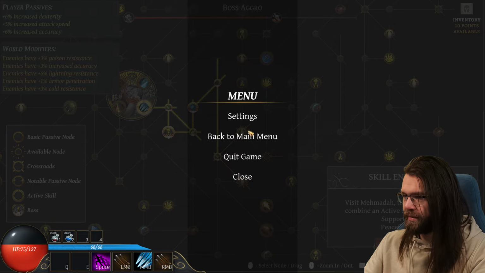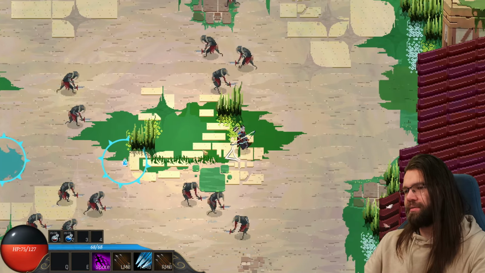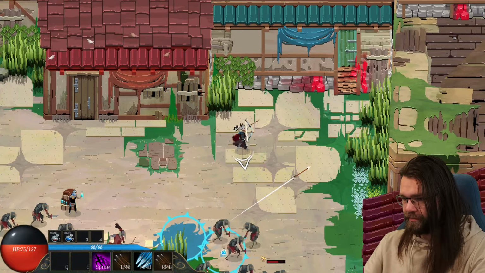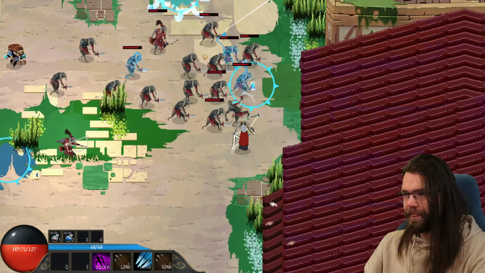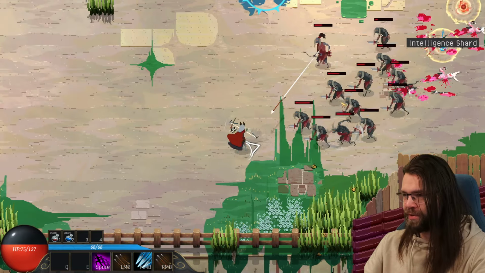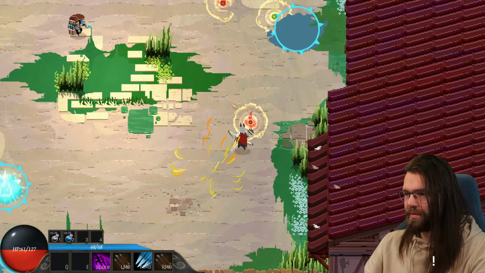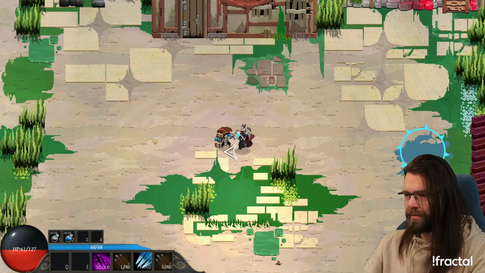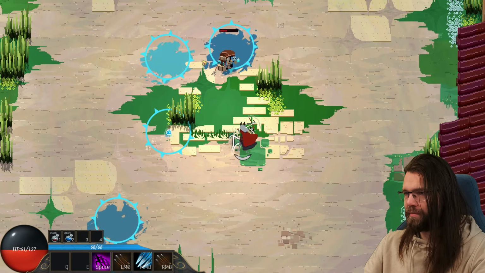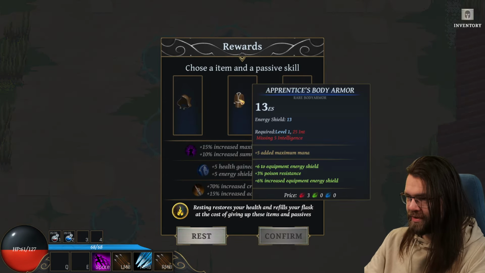Too far. Art looks like Wizard of Legend. Yeah, it kind of does. Not as good though. My mana is so fast regenerating, we could just spam the lightning instead. Can multi-hit him, okay. Please feel free to stop moving around, sir, so I can slap you.